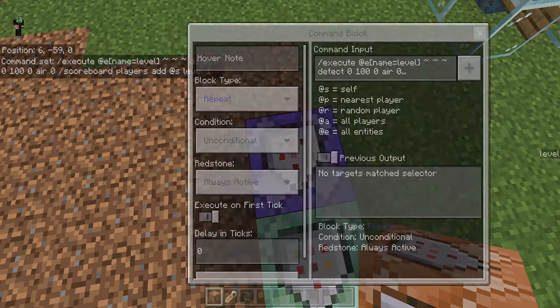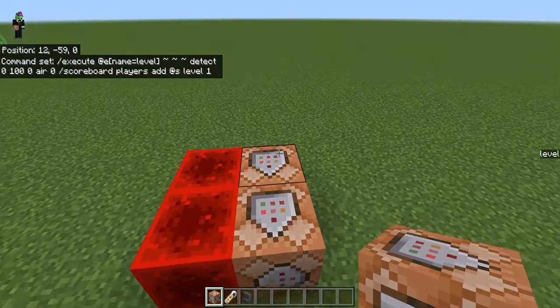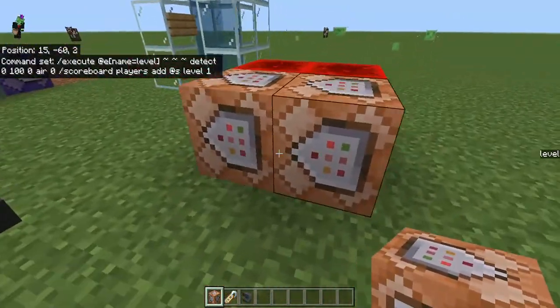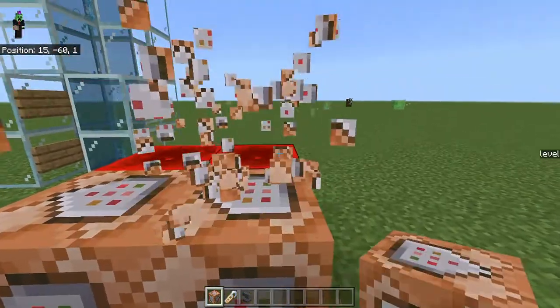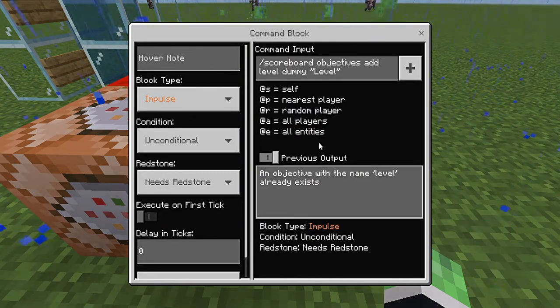So what that's gonna do is boot up your level over here on the right that you see, and these are going to be the commands to boot up your level. Okay, so right here is the first command to boot up your level over there, and it'll show you the level once you break your first block.